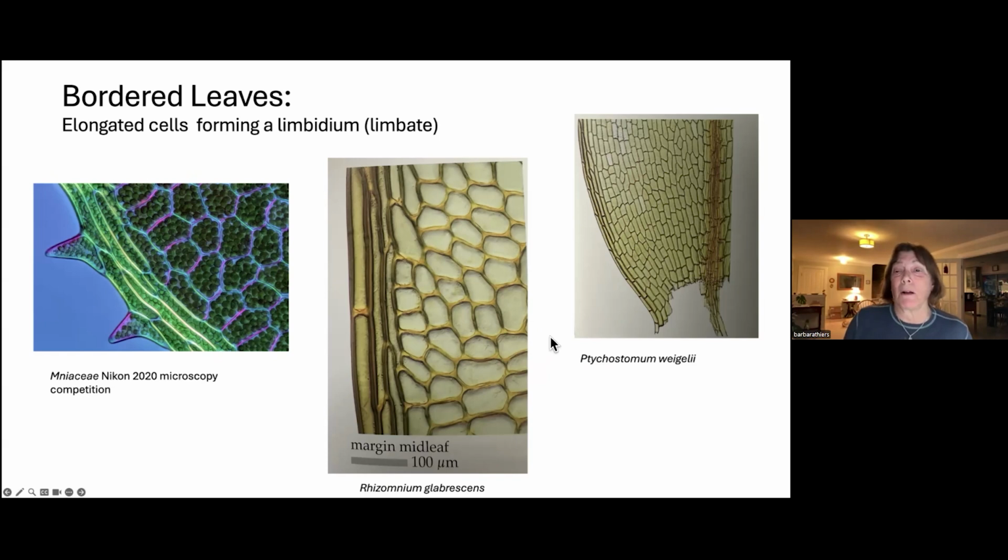In which case, all you can do, and of course, it's going to vary, I'll mention this again and again, it depends a lot on who's writing it. It depends on what they're comparing it to. The only thing you can do in this case is look at as many different species as you can and see what that particular author is considering to be limbate versus slightly limbate versus barely limbate, or whatever other modifier they might use.